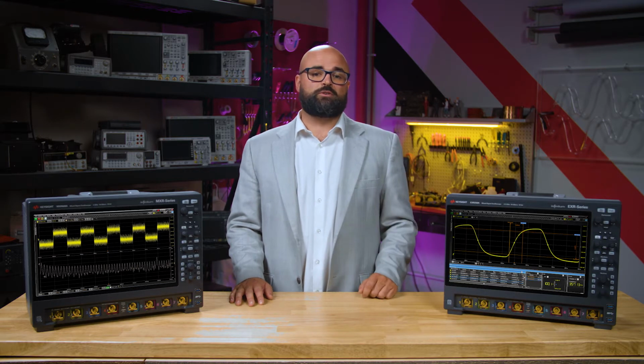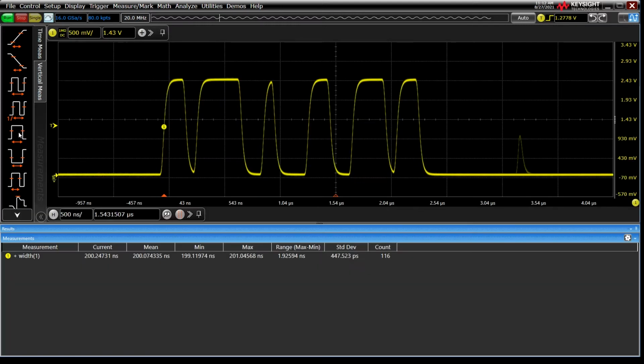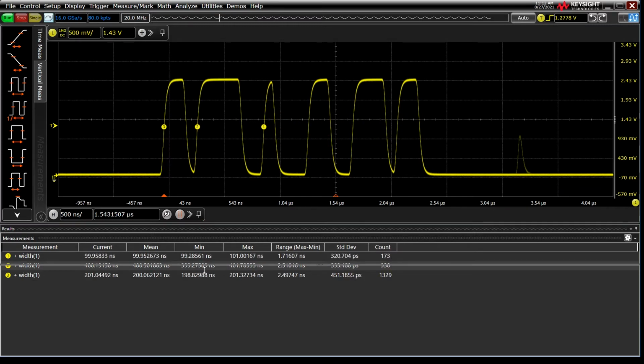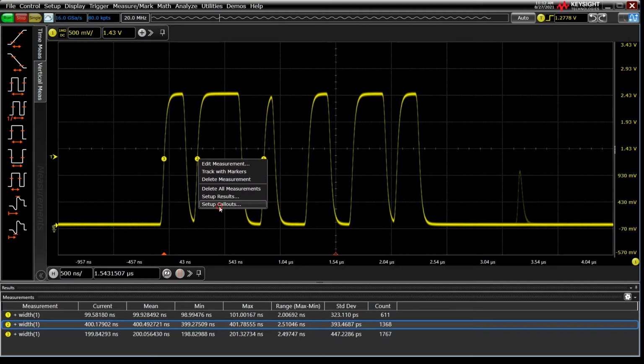So let's start with measurements. On the left side of the screen is a convenient shortcut, drag and drop measurements. Not only does this make getting a measurement set up convenient, no menus are required, but it lets you uniquely define where on screen a measurement should be made. Here, you're watching me ask the oscilloscope what the pulse widths are for different parts of this repetitive pulse train.